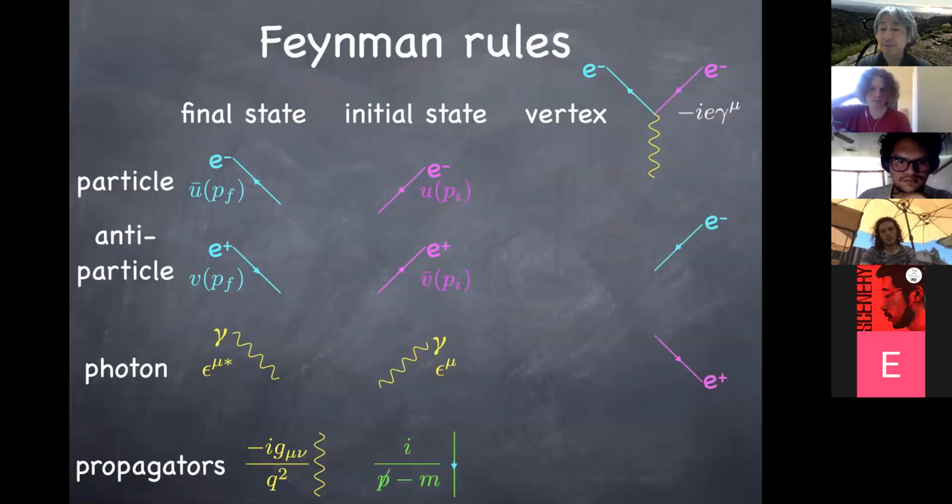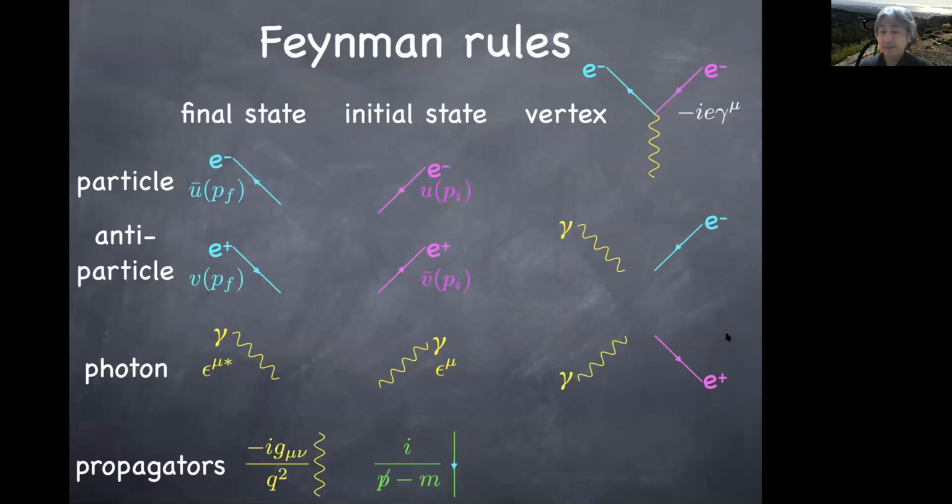And now we'd like to talk about a process that involves real photons in the initial or final state. And I think Shiraz was asking this question. So in this case, I can study the process where an electron and positron annihilate, not into a single photon, which doesn't conserve energy-momentum, but into two photons that can conserve energy-momentum. And this is a process that indeed happens. If you have an electron and positron, they come together and annihilate into two photons.